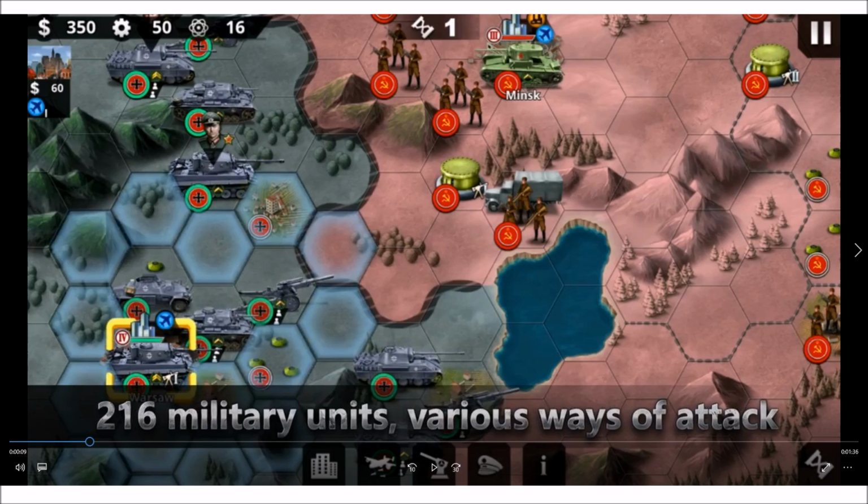Later on in the trailer, at the top corner, you can see money, technology, and industry. But what happened to the oil resource? For example, you need the oil to run your tanks. So will they be adding in the oil resource, or is it just mainly unlimited oil? Because I don't see an oil fuel anywhere. Maybe later on in the trailer they will show it.